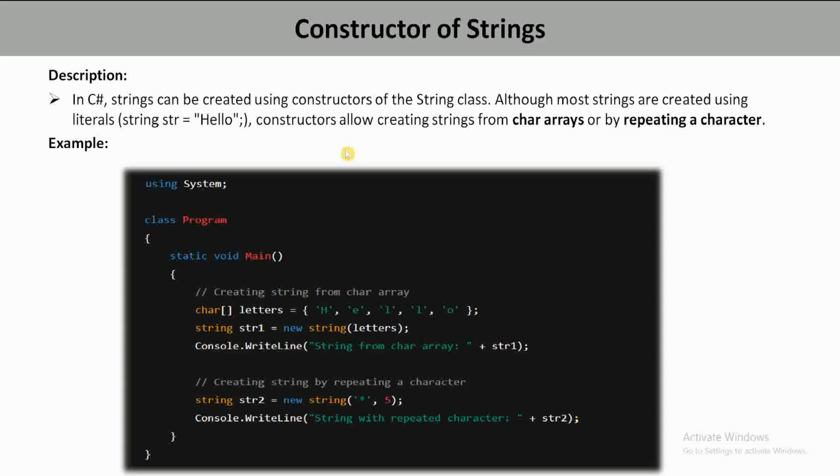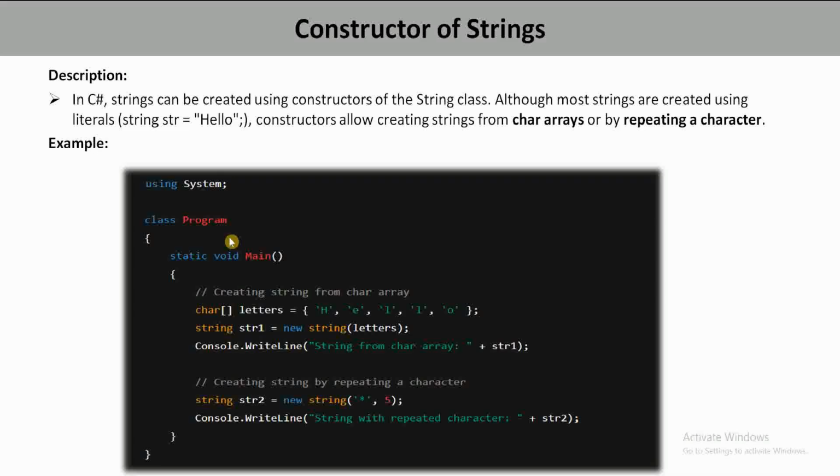The constructor of strings is mainly used if we want to append new values from char arrays to the string. If we have some characters in a char array, then we can add them into the string while we are initializing the new string. If we want to display some data, we can use that. Suppose we want to repeat some characters, meaning we want characters of the same length, then we can mention that character and then the total length.